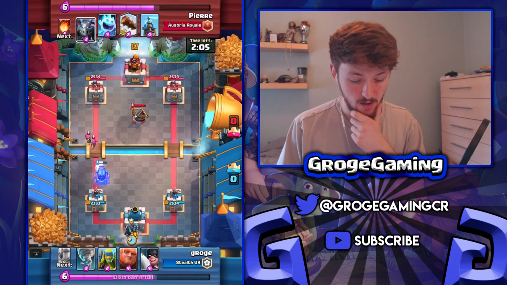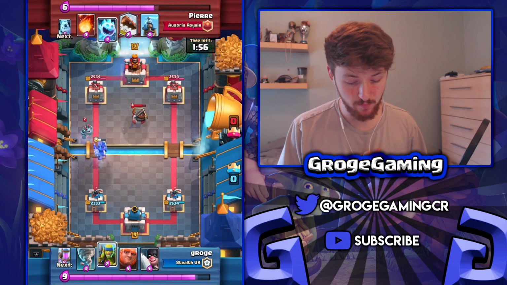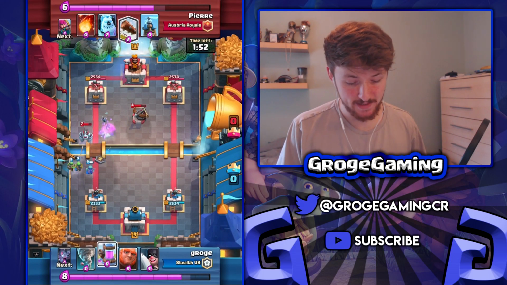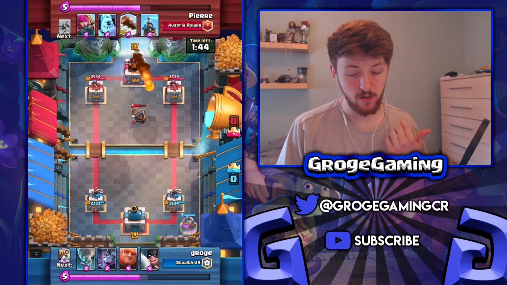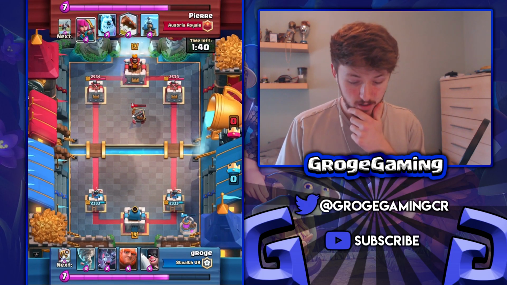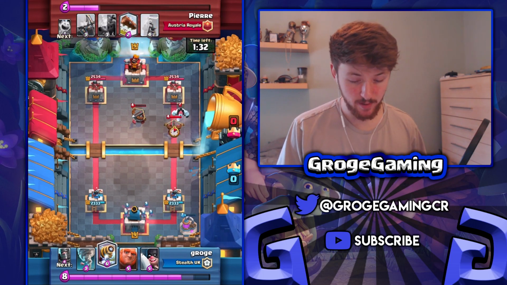So at the start of this game I played it pretty relaxed. I didn't go too heavy, didn't really need to push with my Giant into the Expo. That would have been silly. All I'm trying to do now is cycle and get towards double elixir, where I have an advantage. So as you can see, I'm just splitting things, splitting bats.